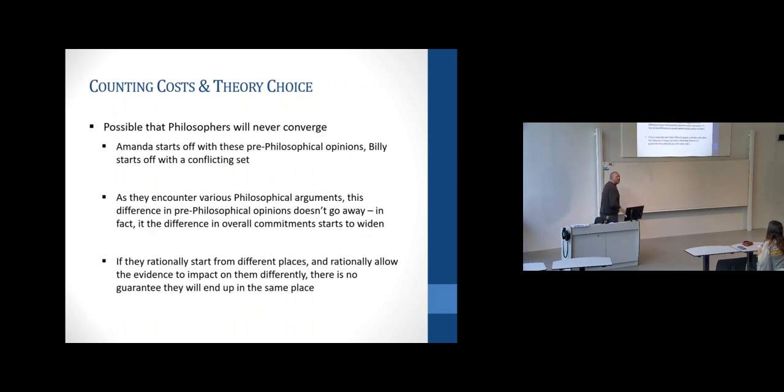A second problem with this method is that there may never be convergence. In a really, really strong way. Not just that we may never figure out the philosophical truths, but it's very possible that we end up in some pretty heavy-duty philosophical sectarianism, where, given all of the pre-theoretical opinions I have and how the costs and benefits of my view paid off, and the pre-theoretical commitments you had and how the costs and benefits have paid off for you, we literally have nothing to share philosophically with each other, or basically nothing.